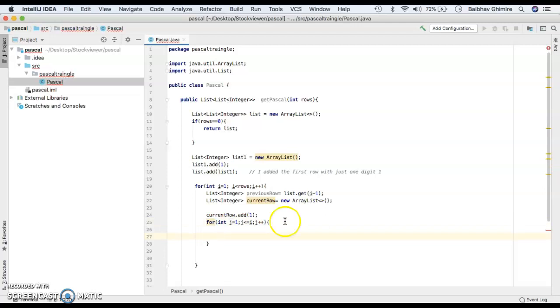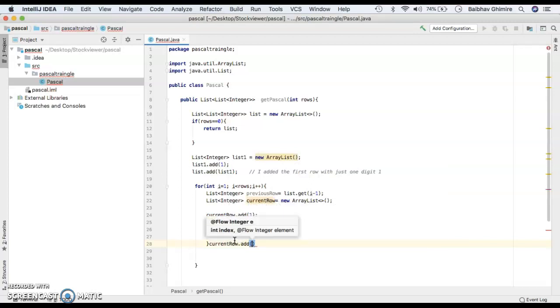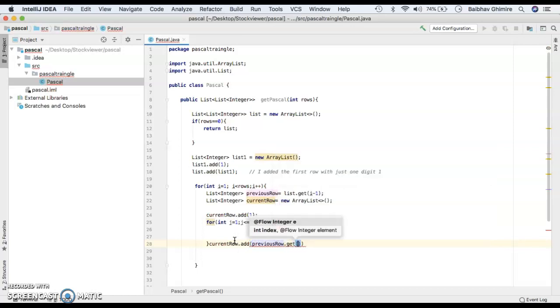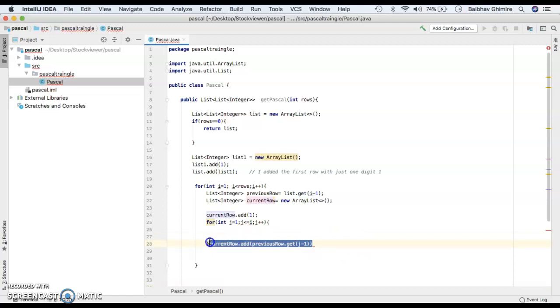Then what I have to do, I already added that, so now I'm going to add current row dot add previous row dot get of j minus 1. This has to be inside the for loop.